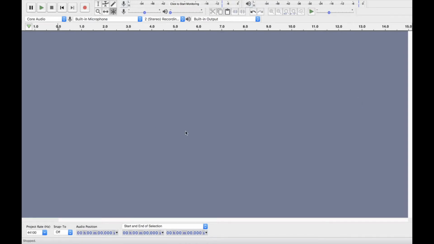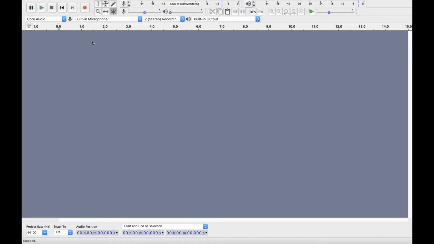So down here in this big kind of gray area, this is where your recording will actually live. So this is where you'll be able to see the audio that you've recorded. And I think in the next video, where we actually talk about recording in Audacity, you'll get a better sense for what that looks like. But for now, if you want to think of this big gray area as sort of your artist's canvas, and this area up here as your box of paints and pencils and all the other things you might use to create an art piece. You can see that that is up at the top.